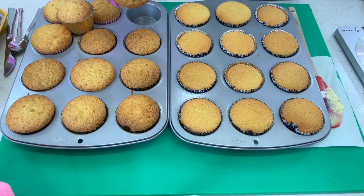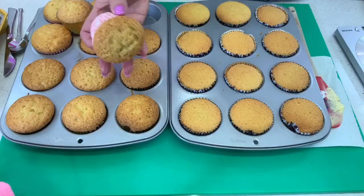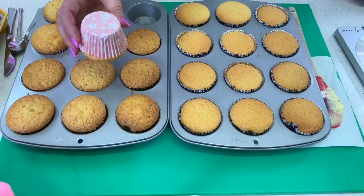Now some of you will like them. Are you on this camera, John? Mm-hmm. So some of you will like them. So these come forward a little bit. Yeah. So I've overfilled them. I've used a selection of cupcake cases just for you to see.